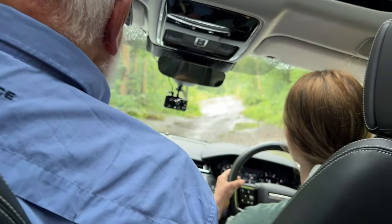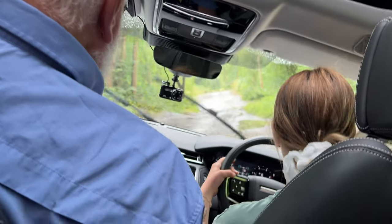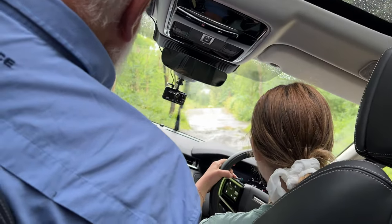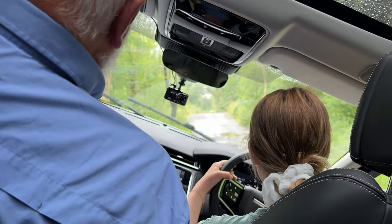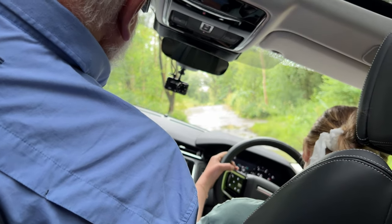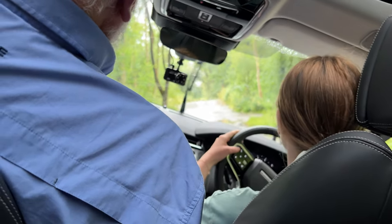So, bit on the brake now. Just all right. Bit on the brake. That's good. And stop. That's good.